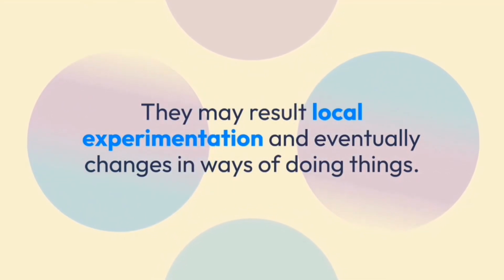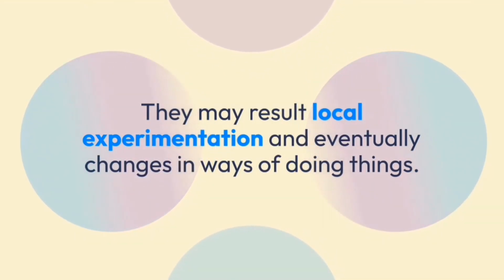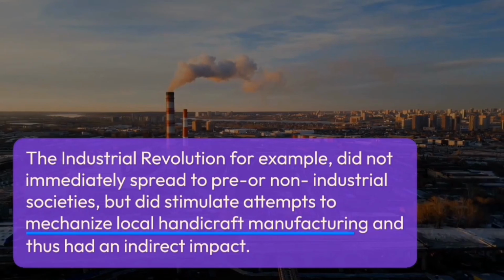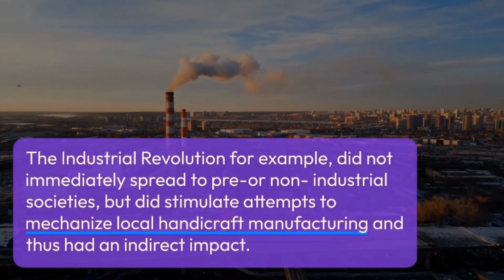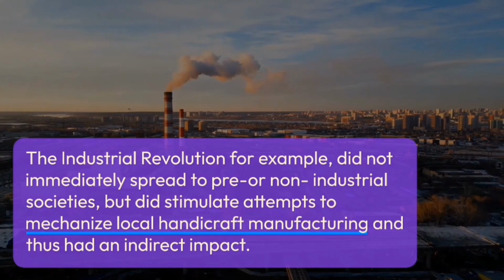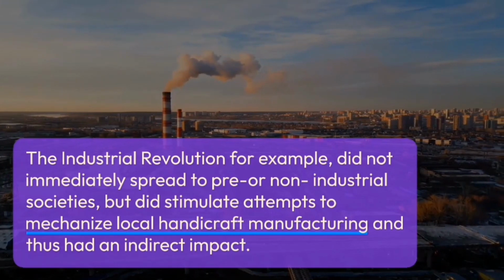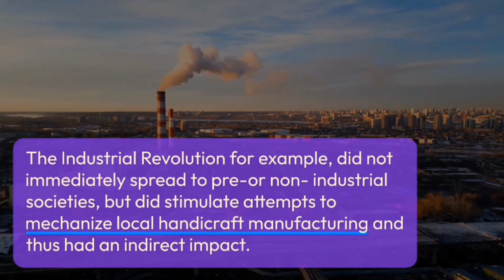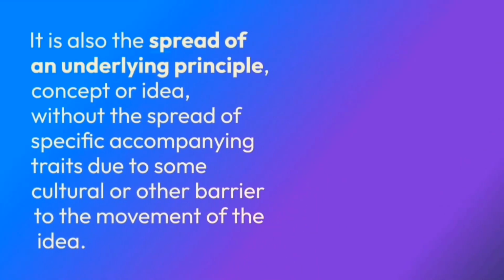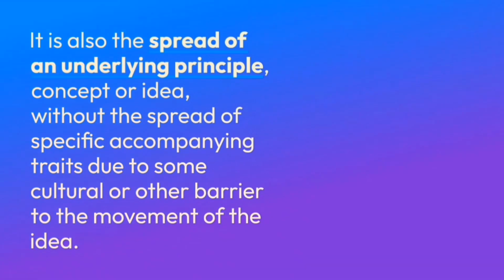They may result in local experimentation and eventually changes in ways of doing things. The Industrial Revolution, for example, did not immediately spread to pre- or non-industrial societies, but did stimulate attempts to mechanize local handicraft manufacturing and thus had an indirect impact. It is also the spread of an underlying principle, concept, or idea, without the spread of specific accompanying traits due to some cultural or other barrier to the movement of the idea.